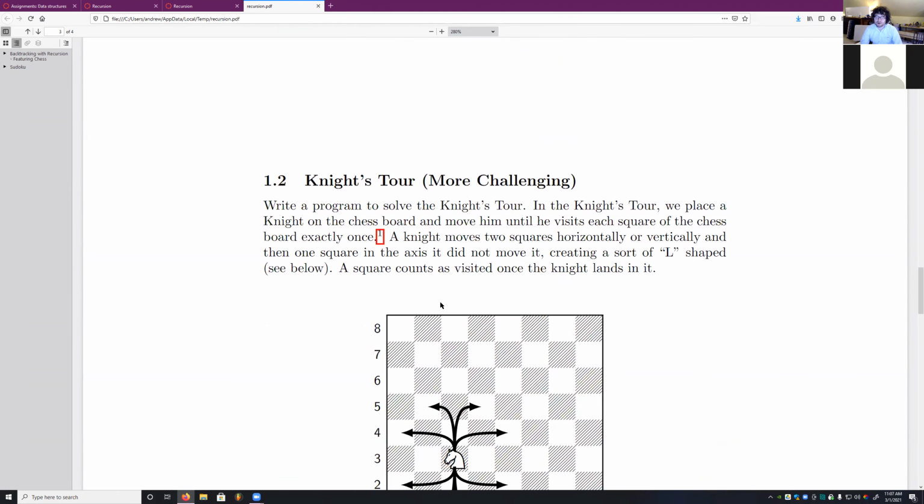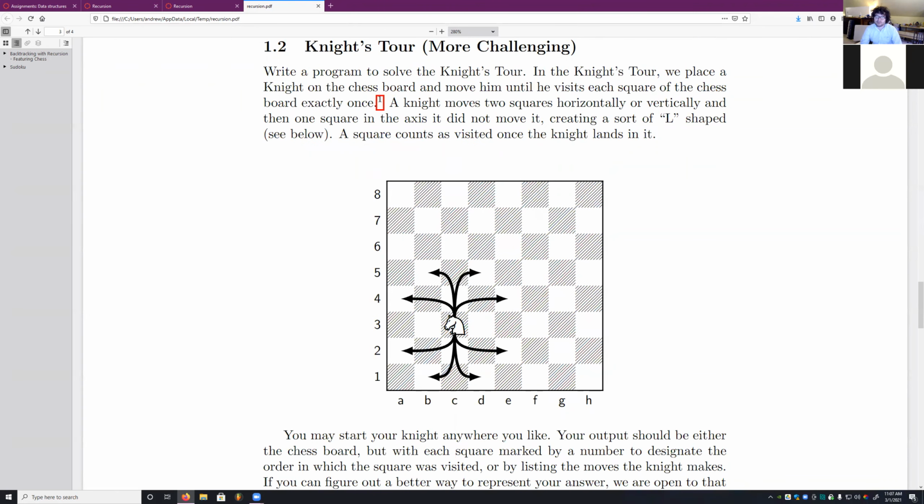The knight's tour simply says, here's the way a knight can move, right? They move in an abstract L shape, meaning they move 2 squares horizontally or vertically, and then 1 square in the axis they did not move.